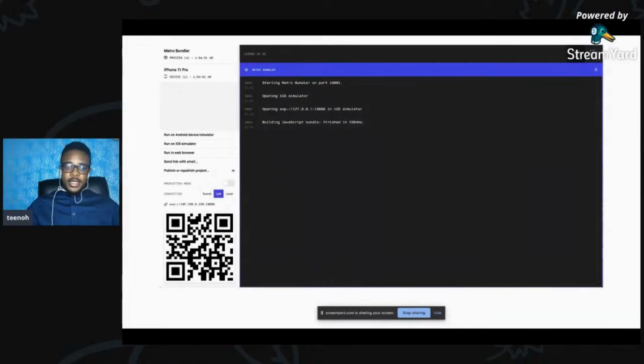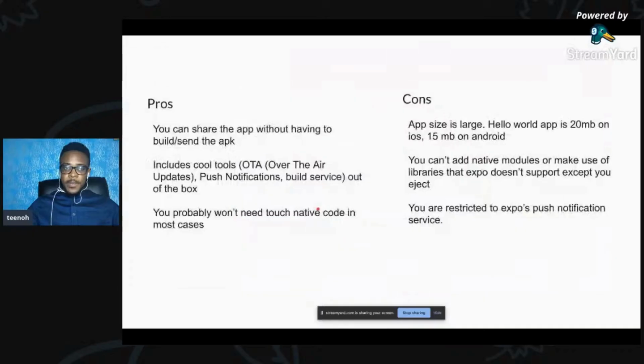One of the things that Expo has is the Expo development kit. So there's a picture of it. With it, there's also something called an Expo client app, which you download on your phone. So if you want to debug while you're developing on Expo, once you start your Expo app, this opens on the browser. Then if your device and your laptop are on the same network, you just have to scan this QR code. And once you scan the QR code, you can start debugging your application. It's actually really cool. From here, you could also start up the project on your Android or iOS emulator and so many other cool things.